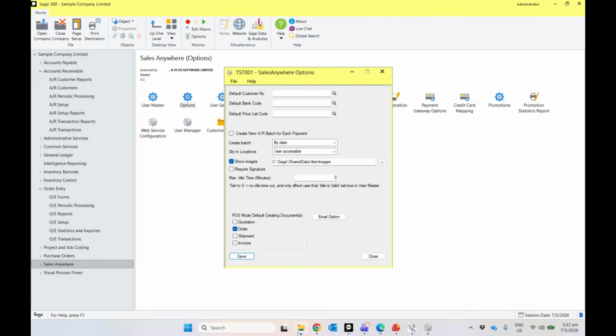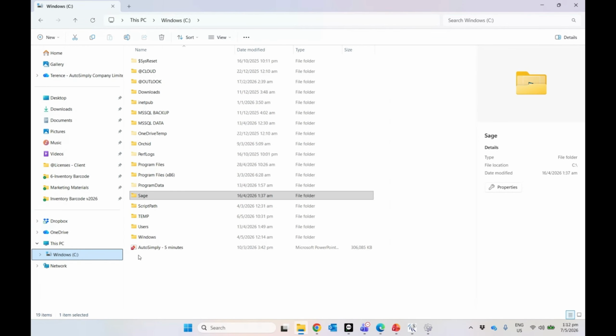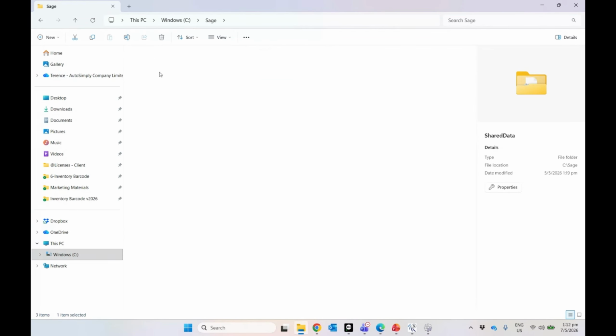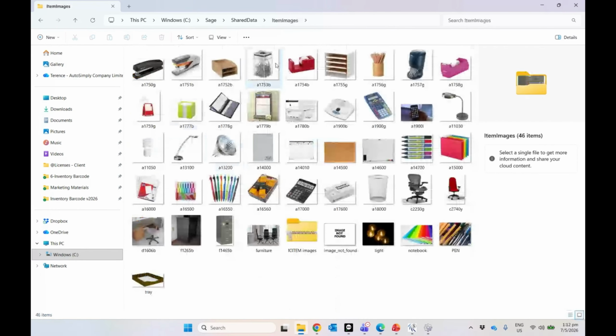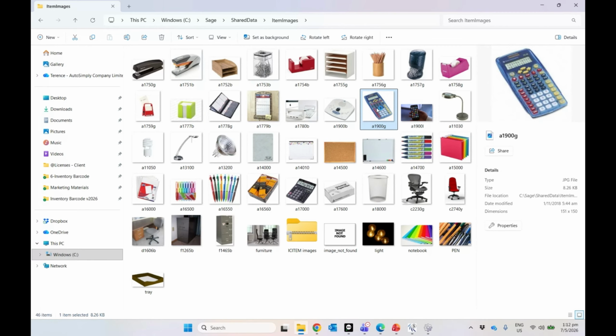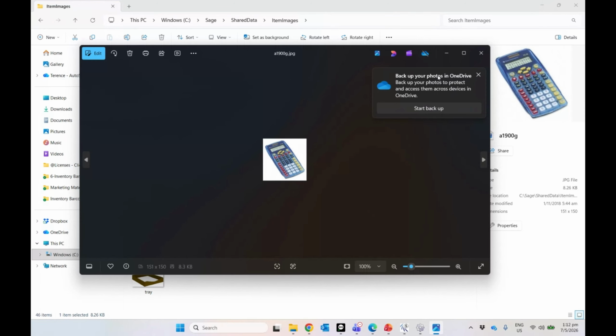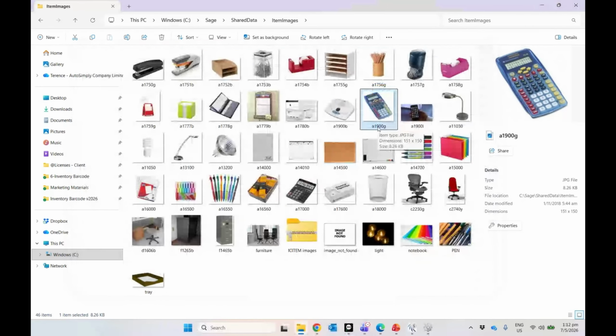And on the back end, if we look at it, what is the content? The Sage shared data item images. So you can see I have here thumbnails, images of those items. Let's say a calculator. So this is the image that I want to use. Now, how does the system know which is which? You can see it in the file name.